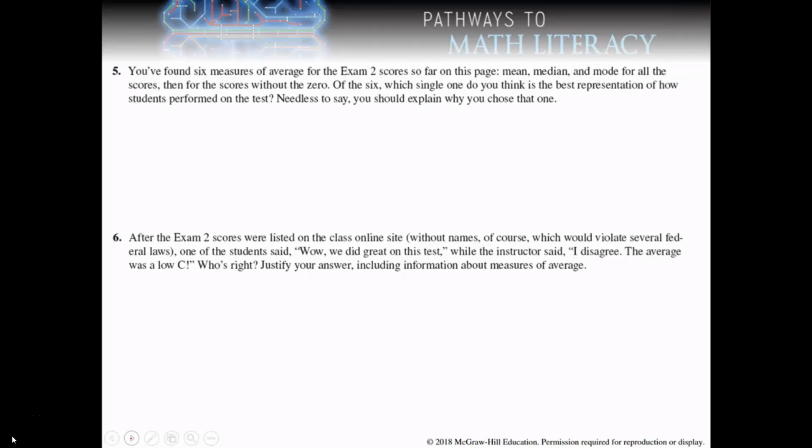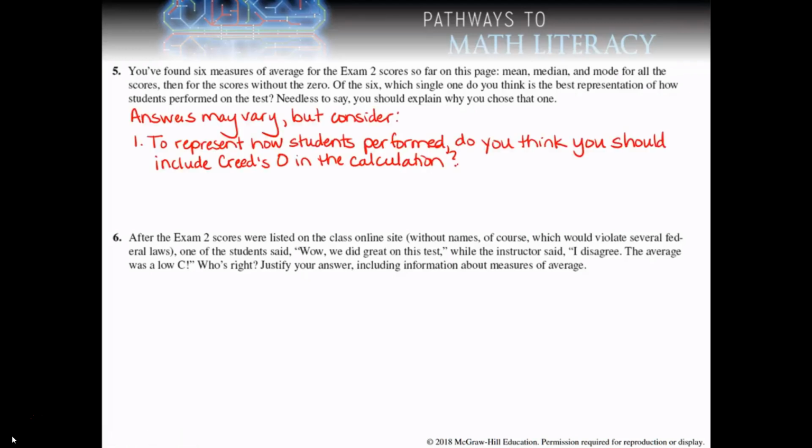We've found that the mean is very affected by extreme values, so it's not always the most representative measure. The median often does a better job, and the mode sort of depends whether it happens to fall in the middle or not. So generally, the median is a good solid choice. The mean might be if you don't have any extreme values throwing it off.